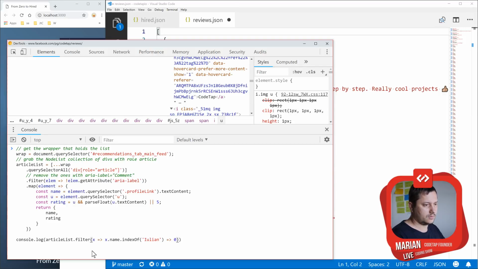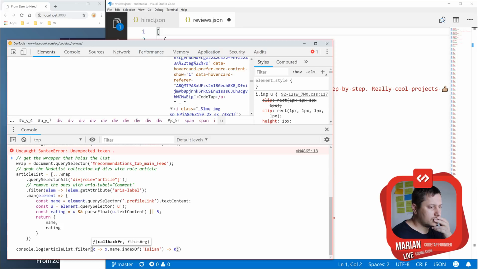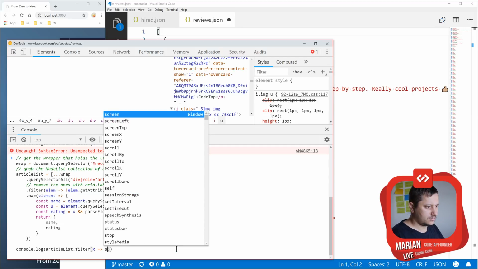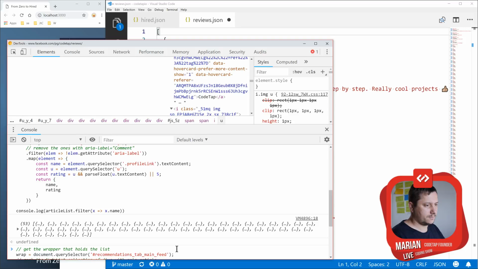But expected token dot. Where's the unexpected one? Okay, X, filter X. Okay.